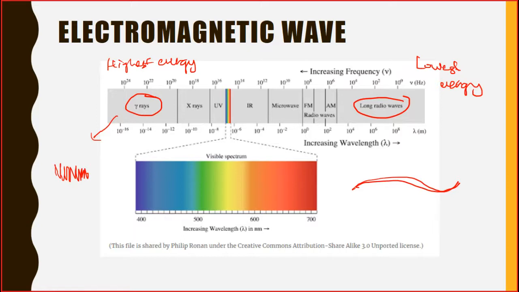So usually we'll draw like this. This is one wave. But because gamma ray is very packed, within this same length you are going to have a much higher frequency. The one that I drew is just not as much as the gamma ray. Gamma ray is very, very packed with energy.